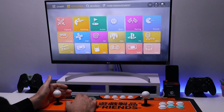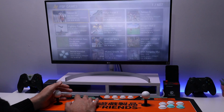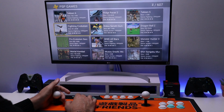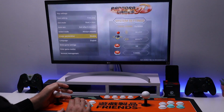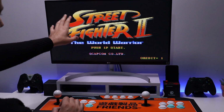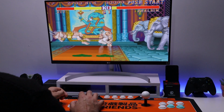We can also go to the category section. So if you are looking for a certain type of games, so I'm only interested in PSP games, I can click on that, and that will then show those respective games. Okay, so we've got the image optimization disabled. Let's go back. And here we can see we've lost some of that smoothness, and we can see more of those pixels.